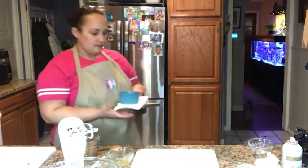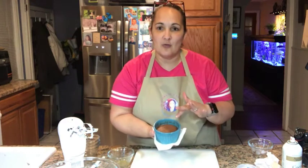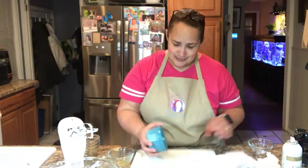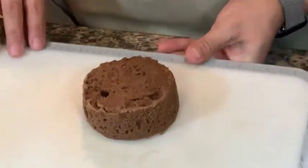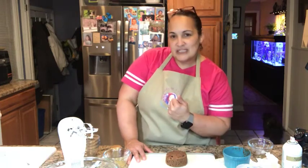It's been about 40 seconds — I put it in for 30, took it out, it still had a lot of wet around it, so I added another 10 seconds. Oh my gosh, you guys have to smell the cocoa powder and the cinnamon! I'm going to pop this out and let it cool. Look at that — isn't that pretty? It's a little wet but I like it that way. We're going to let this cool for about 10 to 15 minutes, then cut it in half and fill it with that cream cheese filling.